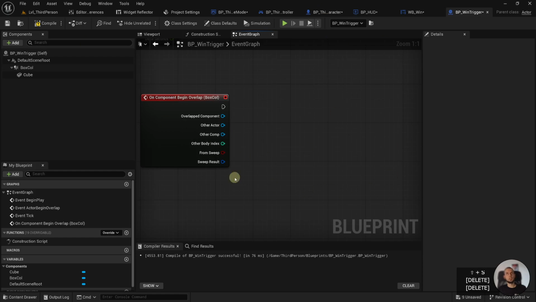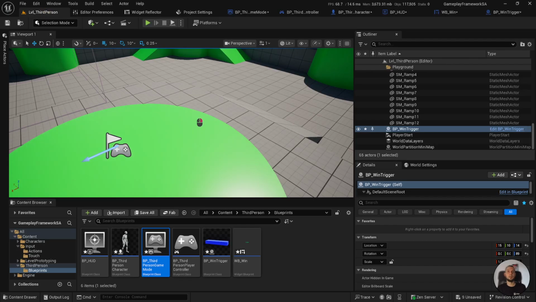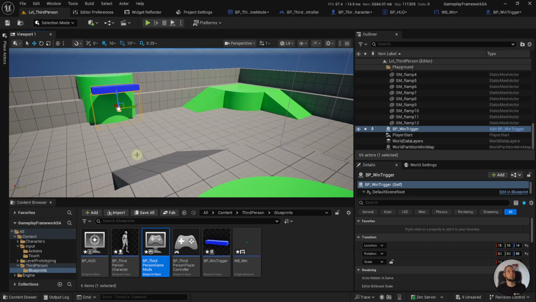But now I want to actually connect it to the things we just talked about. First, we will actually cast to our player. This is not particularly needed right now in our game, but it is good practice to make sure that this happens only when our player crosses this box. So for example, in the future, if I have multiple actors that can pass before me inside of this, and they will win, and let's say there's a limit of how many players can win, then it could be an awkward situation where something else passed and I got the message that I won, which is not correct because I actually didn't go through the win trigger.